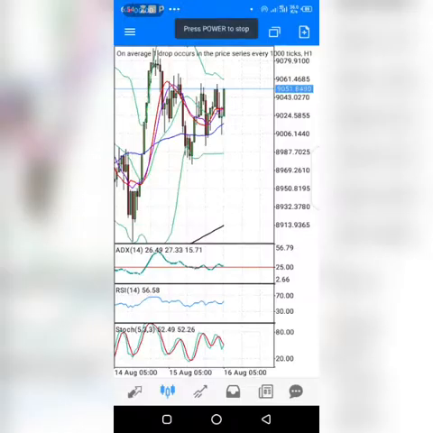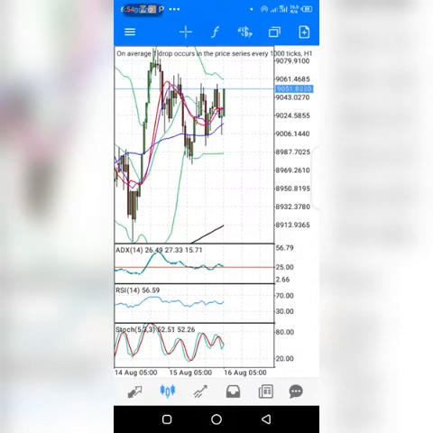Thank you. Today, we are going to focus on how to trade using Fibonacci retracement. The first question that comes to our mind is, what is the function of this Fibonacci retracement? One, it makes us to identify our support and resistance zone. It helps us to identify when there is a pullback.